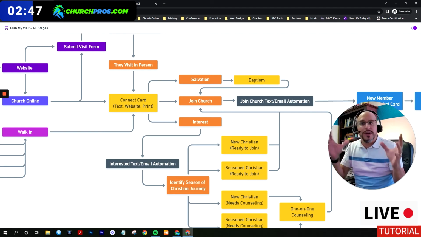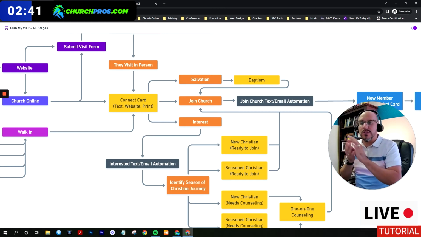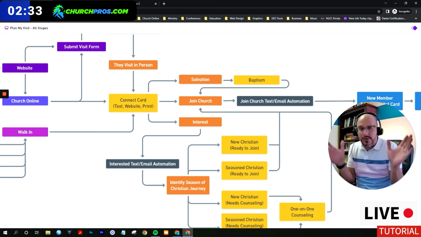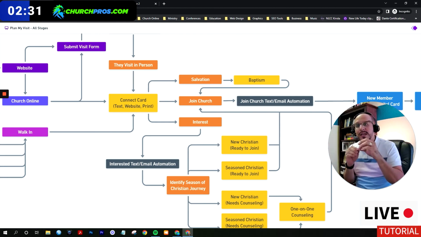It's so easy to understand that logic when I'm explaining it like this, but yet a lot of churches don't get that. They funnel people through classes where you're trying to give them the history and tell them everything about what they can do for your church. Not all churches do it like this, and they may not mean to, but this is the crucial mistake: you're not properly assessing where they're at in their Christian journey. It's important that you do that before you funnel them into becoming an actual member.